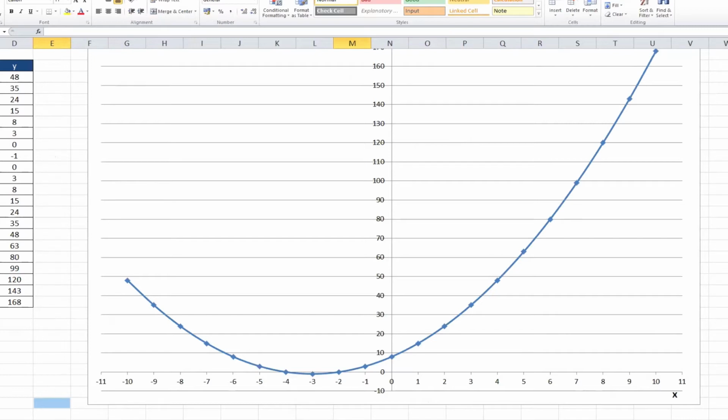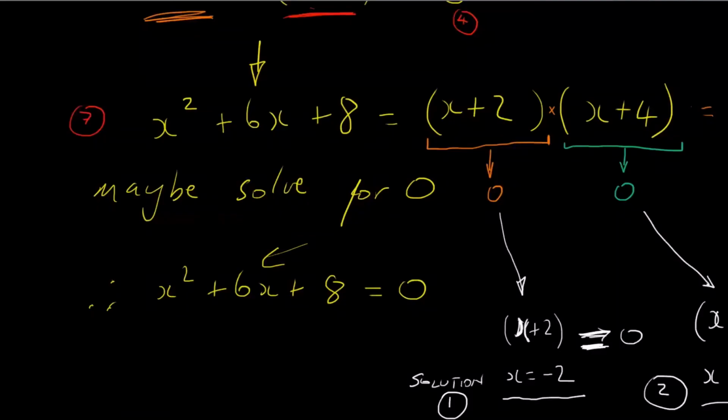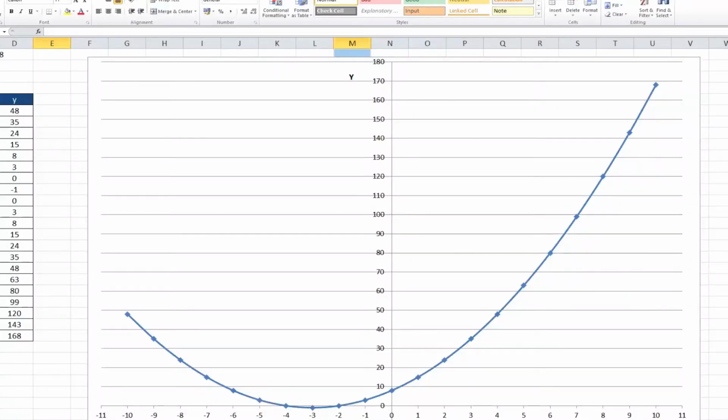So what we wanted to show you, ladies and gentlemen, if you can see my screen, this is the original equation. This is the equation we were just doing a few moments ago. What I've done is I've just plotted it out. Because I don't know how to factorize, I've just taken values of x and pumped them in.